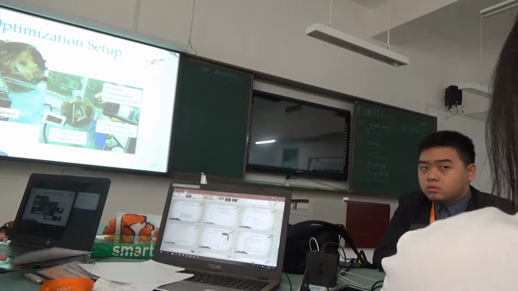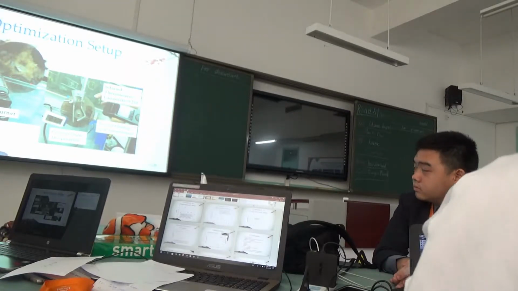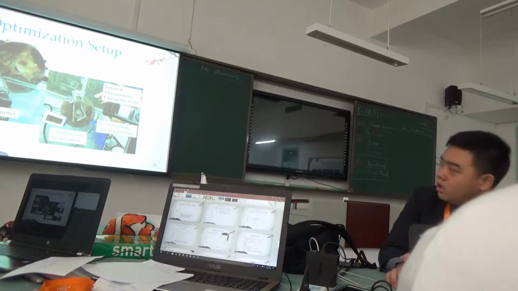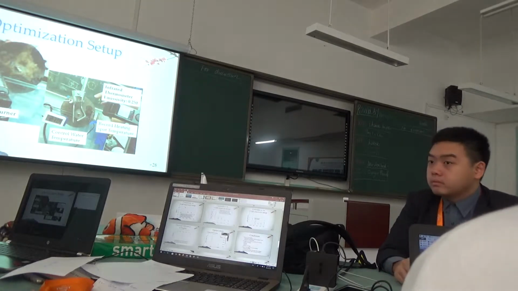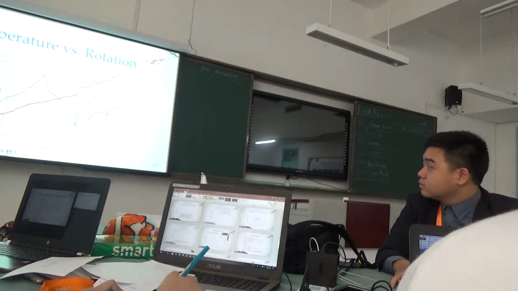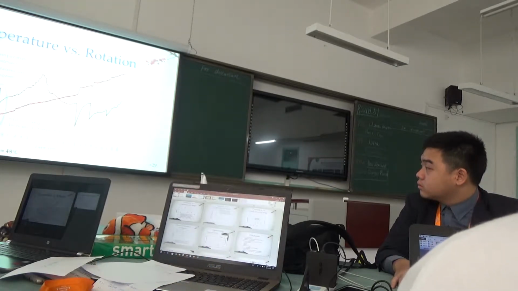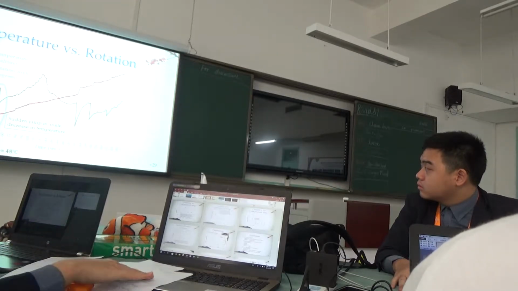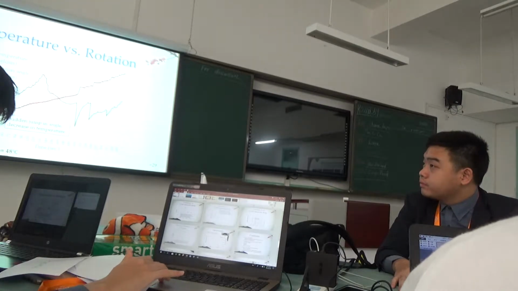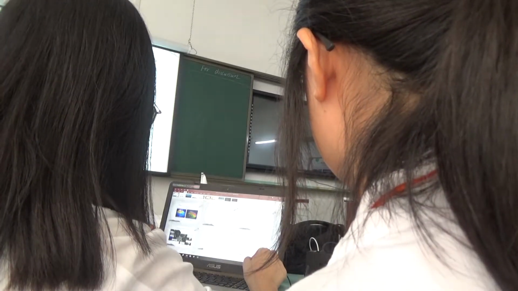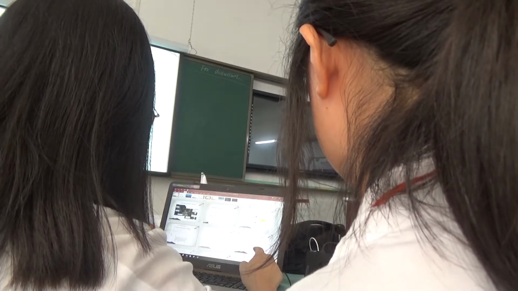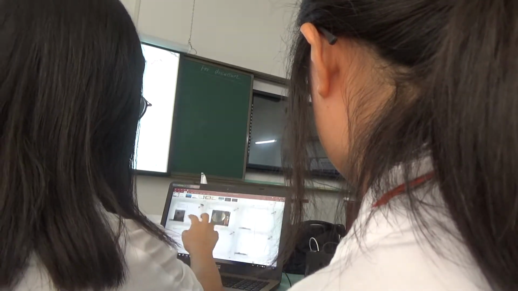So we use our optimization step. We put the Curie point engine vertical, and then we put a water tank underneath it. And then we recorded the temperature of the heating spot using this infrared thermometer, sorry. And then we graphed its temperature versus its rotation. And then we can see that when there is a sudden jump in the angle, we can experience a decrease in the temperature of the heating spot. So that actually verifies my previous explanation, when I said that when there is a jump in the angle, the next heating spot is not heated to a high enough temperature.